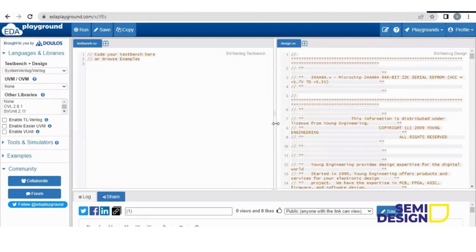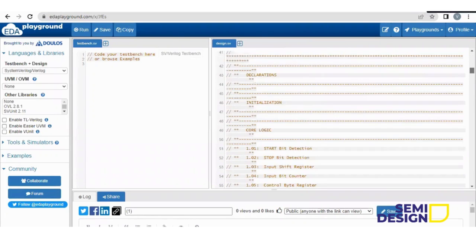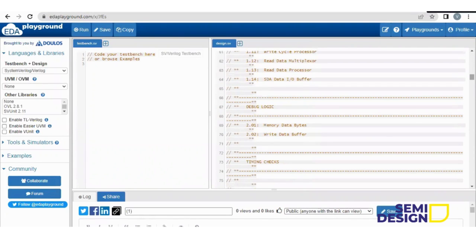I know that you have I2C to FTP, so today let's concentrate on I2C. Before going directly to the code, I need to explain how the data transfer happens. Once you understand how the data transfer happens, you can easily understand this code.